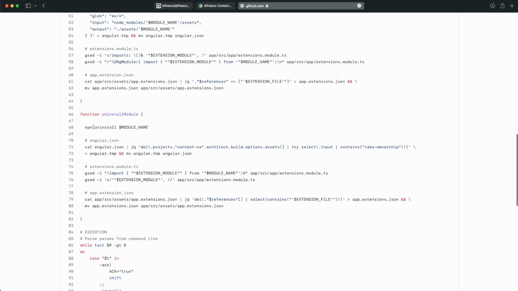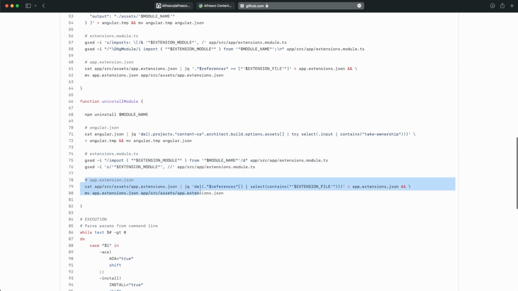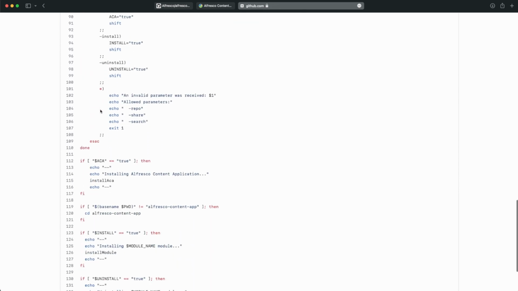This uninstall is uninstalling the module on Node.js and is reverting the change in the AngularJSON, reverting the change in the extension module, and reverting the change in the app extension JSON. So the application is produced in the same way it was before the module was installed.